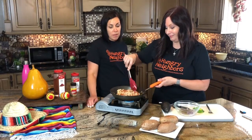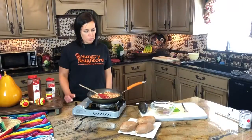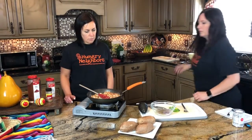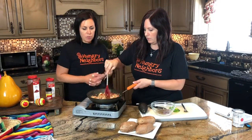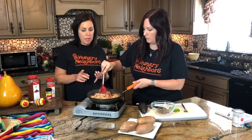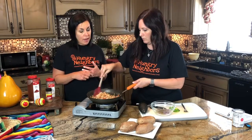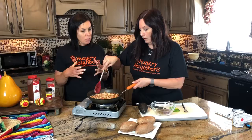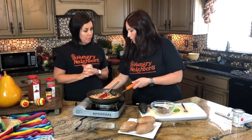This is just a fun way to get in a lot of nutrients. Obviously this is going to be a gluten-free dish. It's not going to be a vegan dish because we're using chicken in this one, but it's gluten-free and dairy-free, and you can certainly alter this in any way. I just think it's going to be really yummy with the sweet potatoes. It's going to be a complete meal. You're getting a lot of great nutrients, super healthy, and I think it's going to be pretty delicious.